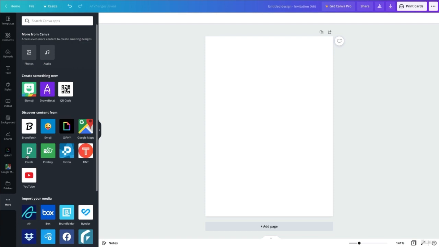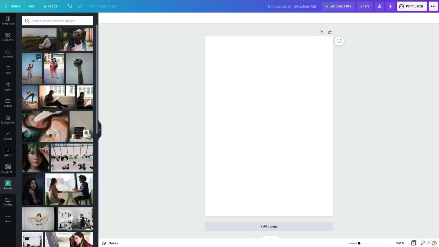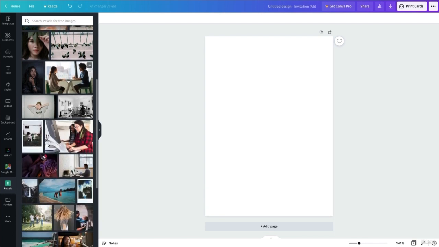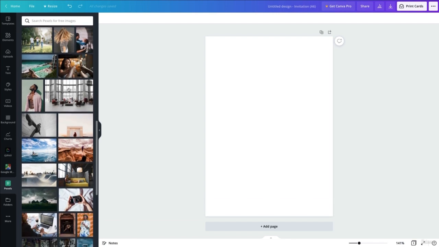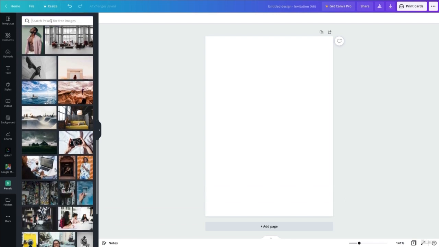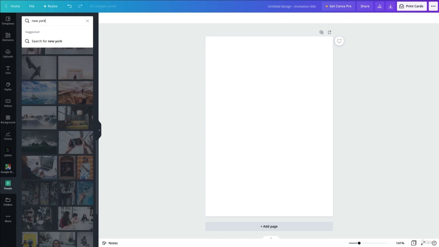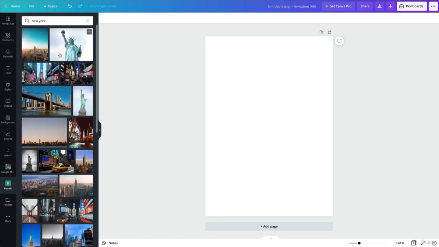Now, the very next one is going to be the Pexels library, which is a royalty-free website where you can find photos and images of all sorts. So if, for example, we keep the New York theme, you can see that we're going to find all sorts of different images.